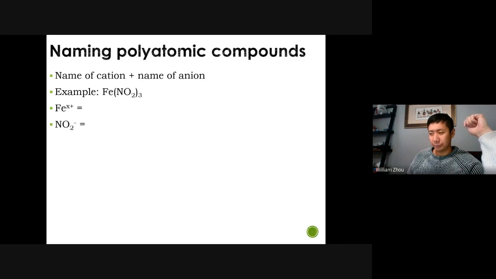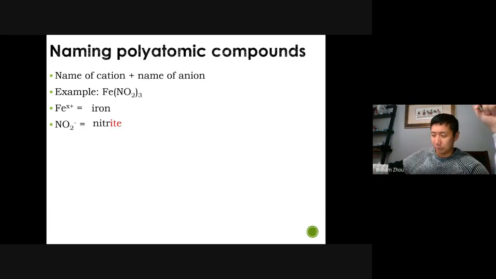Here's another one. This time we are going to combine multivalent metals with polyatomic ions. So combining what we learned so far and putting it into one big question. So Fe bracket, NO2, close bracket, 3. Everything in there is necessary. You need the open and the closed brackets. We need to figure out the name of the thing. So Fe we know is iron. And then NO2, look again on your table. It is not nitrate, that's NO3. This is nitrite.